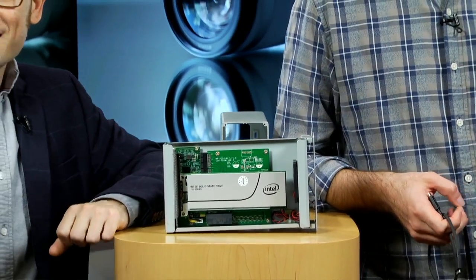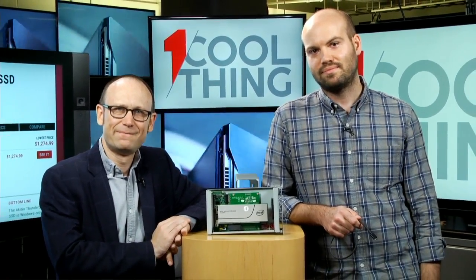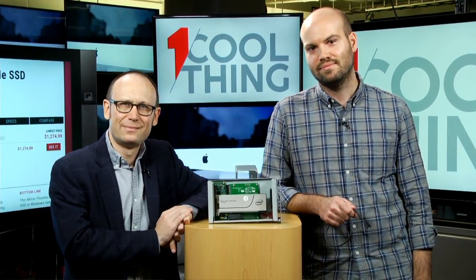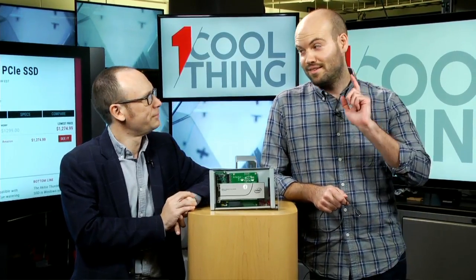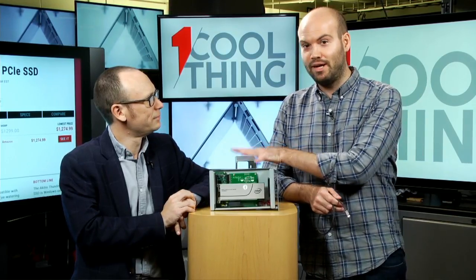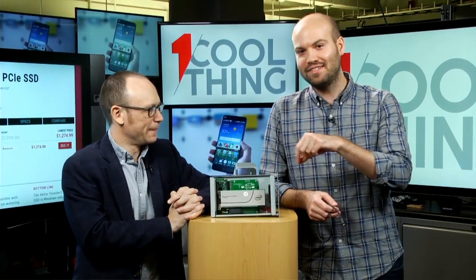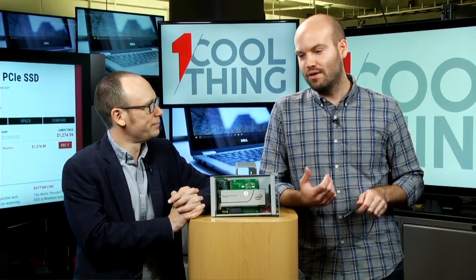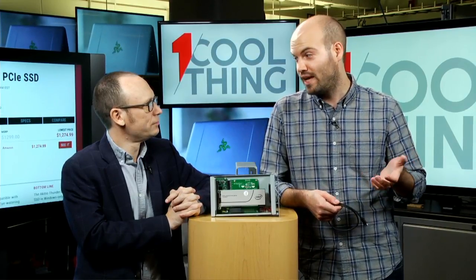Let's take some questions. We've got someone who's building their own home media server, and they're wondering whether there's an SSD that's larger in capacity than this, or whether they're better off just getting a hard disk drive. So, if you are building your own computer, whether it's a media center or whatever else, do not buy this. You can actually get any drive. There are now several drives out there, in addition to the Intel one, that support this super fast interface.